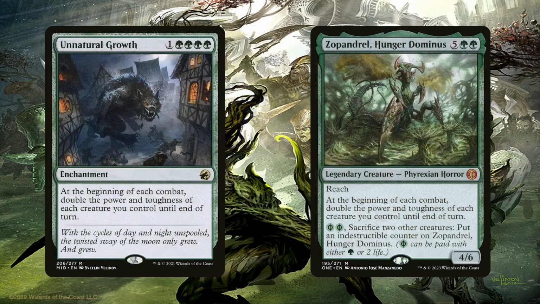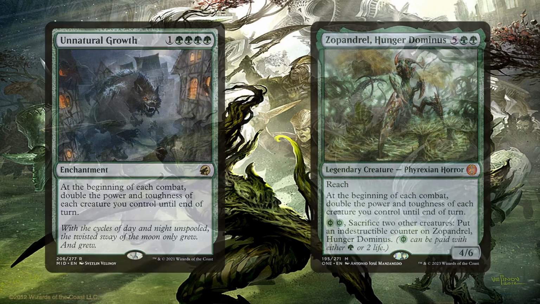Unnatural Growth and Zopandrel double the power and toughness of our creatures at the beginning of each combat. That's right, these trigger even on opponents' turns. If we control a bunch of pump effects that trigger on combat, make sure to trigger these last because doubling is always greater than pumping, unless you control Okinec. Then have Okinec trigger after these for maximum pump.